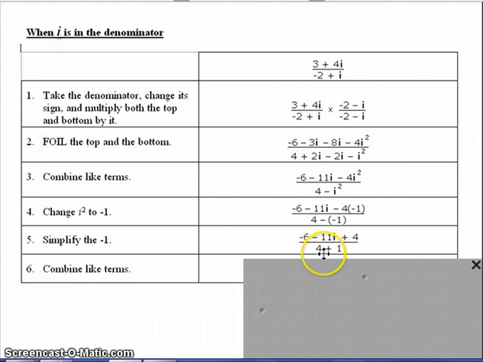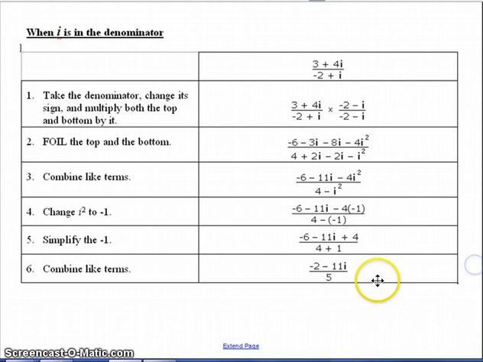And I'm left with just integers down here. I don't have i any longer. The way I was able to get here was because I chose to multiply by negative 2 minus i. But I have to do the numerator the same way. I have to be multiplying by 1. So you end up multiplying binomials on the top and the bottom. This is a challenging step, I admit, and we'll end up spending some time on that. But look this over in the guide. Make sure you understand as best you can how I came up with that answer.